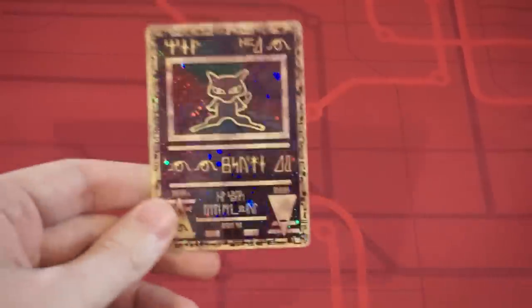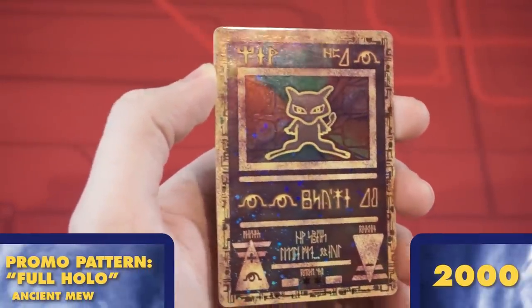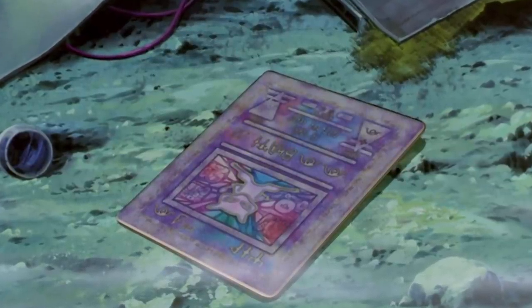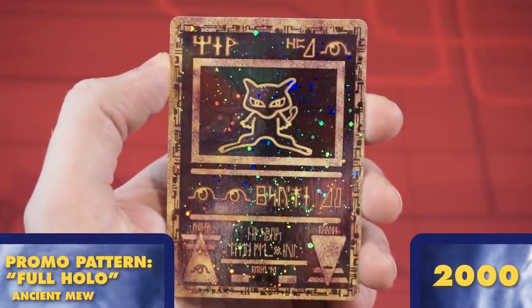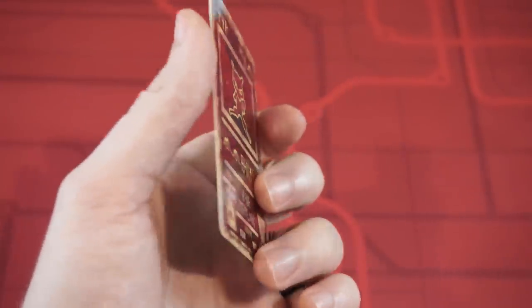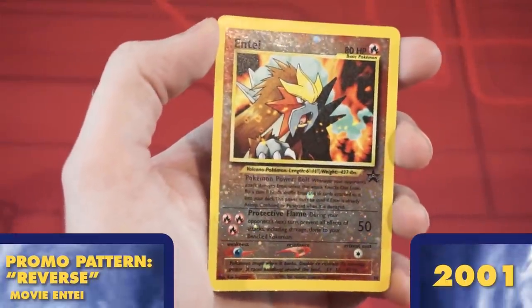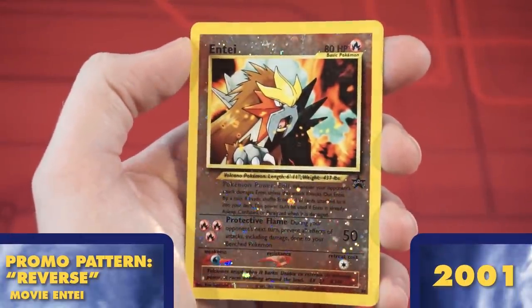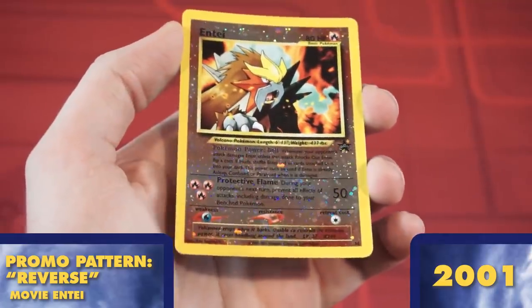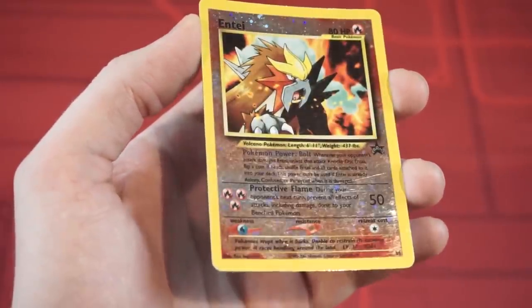The dawn of the 21st century also gave us one of the most iconic holo cards of all time: Ancient Mew. This card had a featured role in the second Pokemon movie, it's the first card to feature foil across the entire surface, and it's the only card I've got today that also features foil on the back side as well. We've also got the third movie promo, Entei, which was the first card we had seen up to that point that had its foil pattern in reverse — over the outside of the card instead of inside the art box.